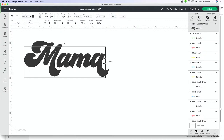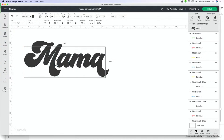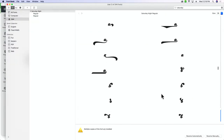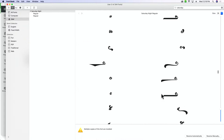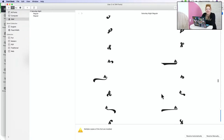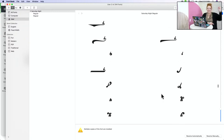So cute. Love it. Okay, now, we don't like this M. It's too extra for us. We need a lowercase one. Yeah, we're getting the other M. So we'll be able to scroll through and find our M. This is where you get to have a little fun, and you can see all of the different kinds. There's even ones that have the wispy tail that goes back.